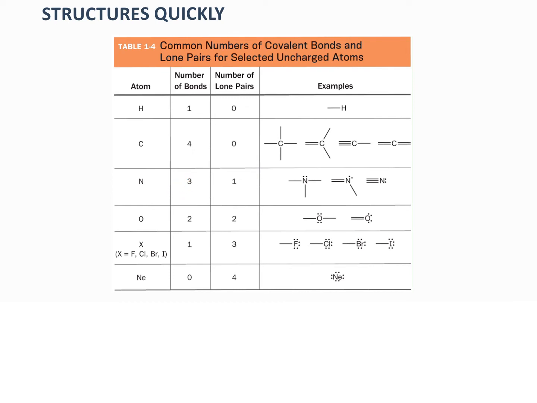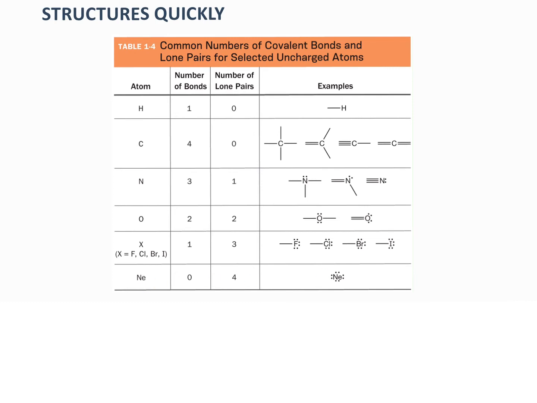Nitrogen is going to have 3 bonds and 1 lone pair. Again, this specifically goes back to formal charge, which we talked a little bit about in Gen Chem, but we'll review again. That means nitrogen's going to have 3 bonds. They can be 3 single bonds, a double bond and a single bond, or a triple bond and a lone pair. Oxygen is going to form 2 bonds and have 2 lone pairs. It can look like this or this. That's what we're going to see. Halogens are only going to form 1 bond, and they're going to have 3 lone pairs.